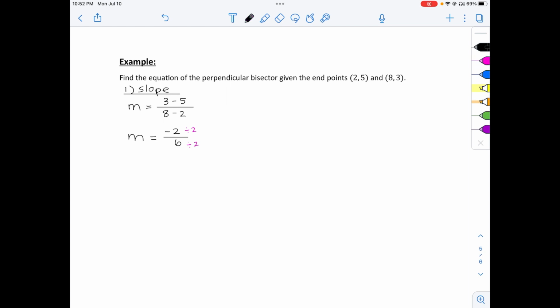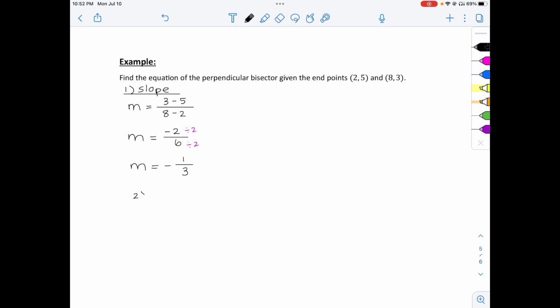Again, we want to keep it as a fraction. If you type this in on your calculator, you will get a decimal number that is not very nice. And we cannot take the negative reciprocal when it's in decimal form, so leave it as a fraction. I'm going to put the negative sign out front because the entire fraction is negative. Then on the top, I will have 1. On the bottom, I have 3. So my slope is negative 1 over 3.